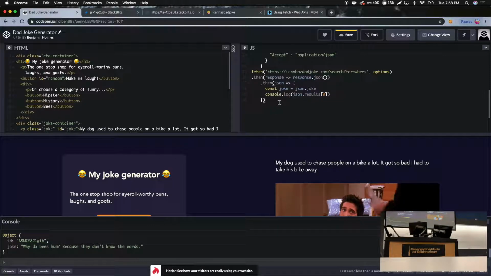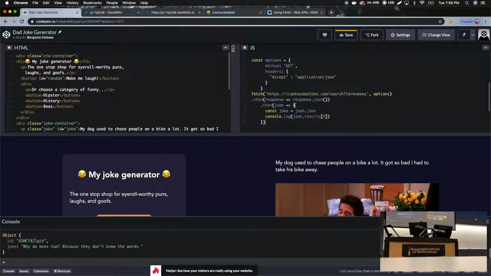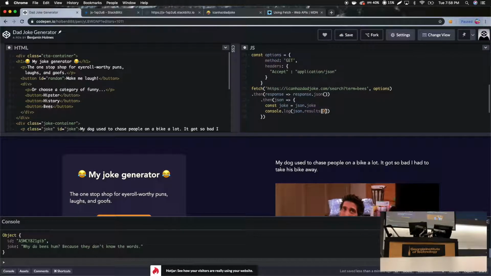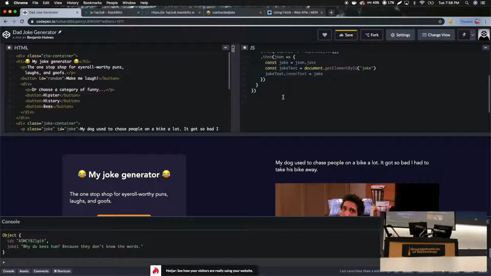We have 2 minutes. But at least you understand how params work. So all I wanted you guys to do was basically just do this fetch request again and map it to each of these individual buttons and then set the text to a hipster joke, a history joke, or a bees joke whenever you click on it. And you can just set it to the first result that comes back. And if you want to be slick, you can do it as a reusable function, which would be like, if I did async, it could be an async function called getDadJoke that all of our event listeners could use.